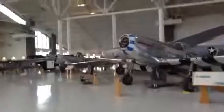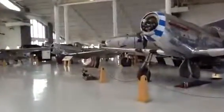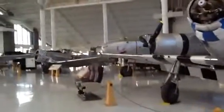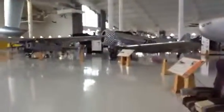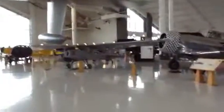Mo kept asking, where do you get this stuff, or how did he get it? And I guess the answer is money. If you have money and enough of it, and this has got to be a lot of money in this museum, it's got to be hundreds of millions of dollars. I mean, these buildings are beautiful. Like I said, you can eat off the floor. I don't know if you can tell from this video, but everything is so clean. It's just incredible. What a nice job he's done with this.